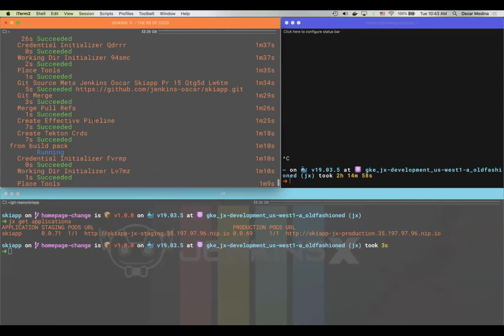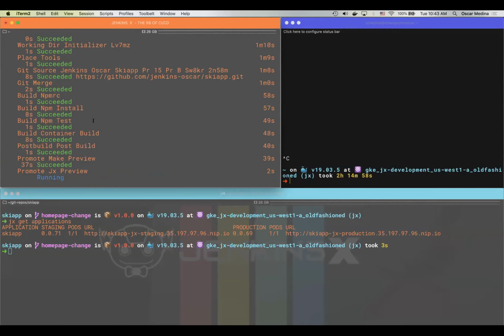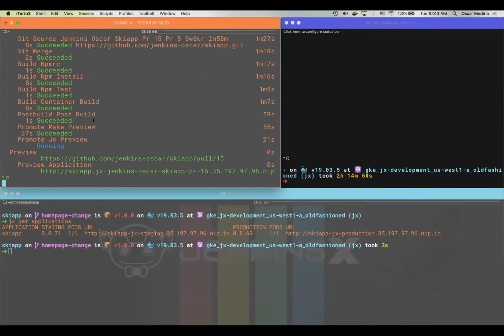We want to wait till that finishes. The whole concept of GitOps is what I want to show you here. We're eventually going to create a pull request into the application itself, but also into the staging environment. So we're going to monitor the staging environment repository for changes as well, okay? And that's going to happen on the right side.